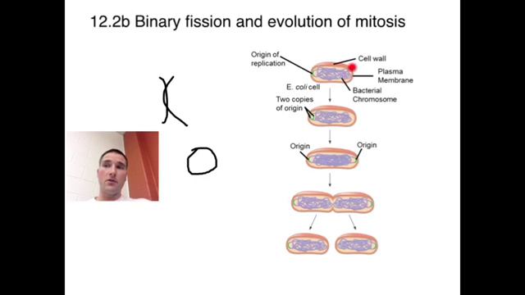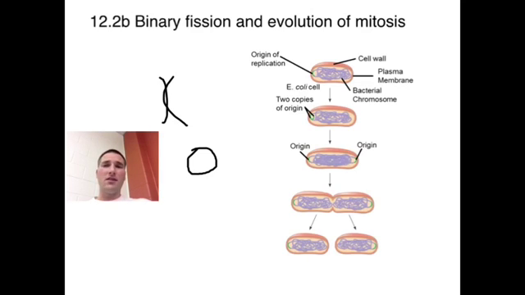So this set of DNA here would be one really large chromosome, and it's circular, and it's all jumbled around itself, okay? But in the midst of it being jumbled all around itself, at some point there is a location. It's a sequence on the DNA, and that sequence is called the origin of replication. That is the spot where, when this thing replicates, it'll start. They have it highlighted in green right here. As replication happens and we start to copy this DNA, we're going to end up with two copies in there, and we have to have some way to get them to opposite sides of the cell.